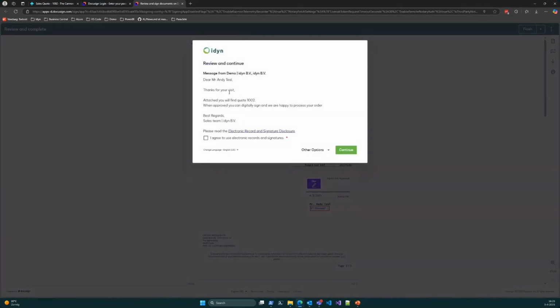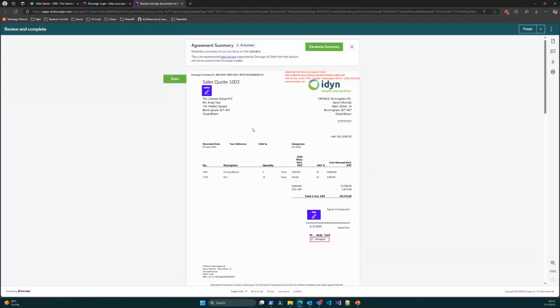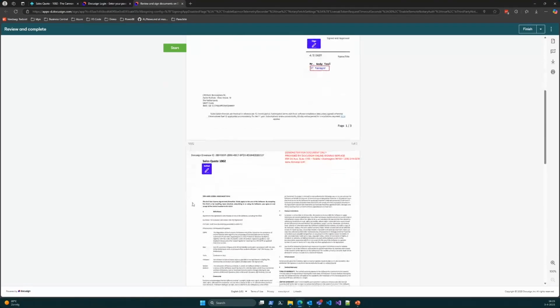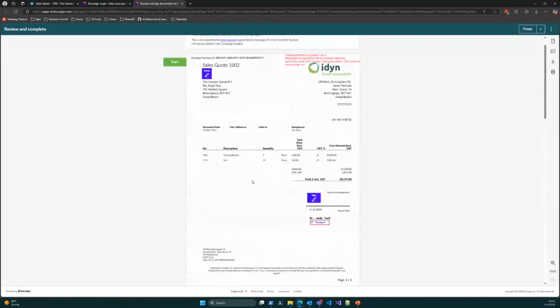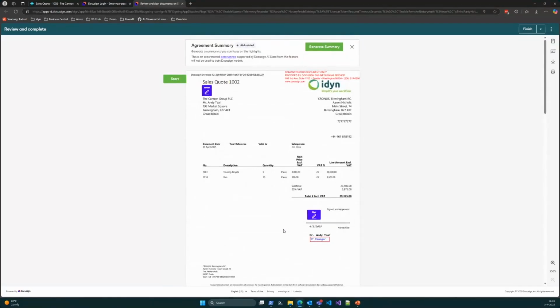And here we can review documents. Here, and this is where the standard DocuSign portal is displayed, where we will be introduced with this pop-up, which also contains the email text, and the document itself with all pages, in this case also the EULA, and we can see some fields where we need to sign as well.